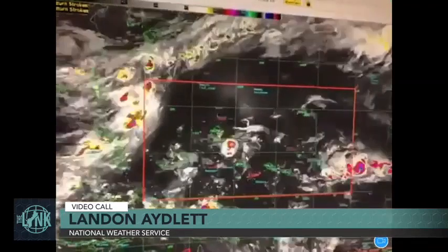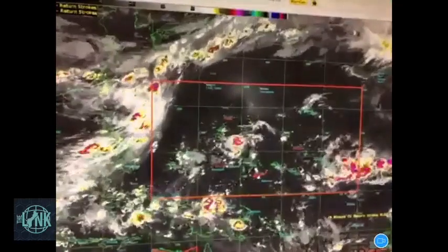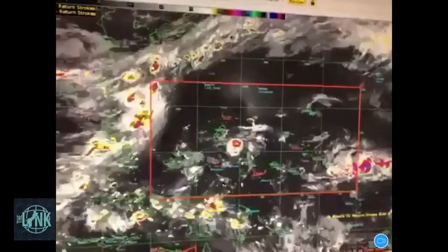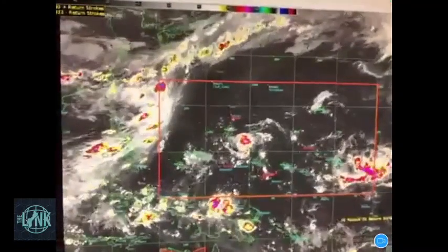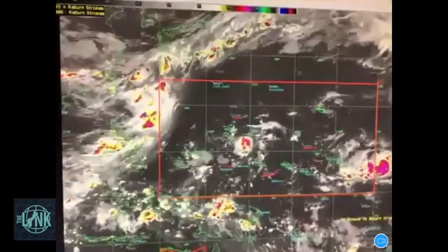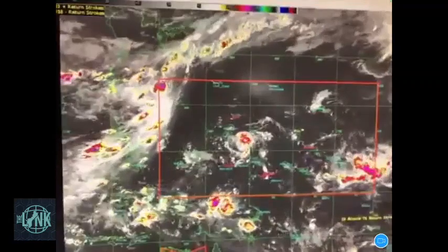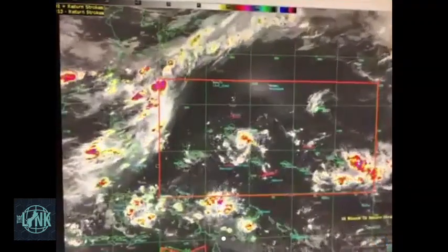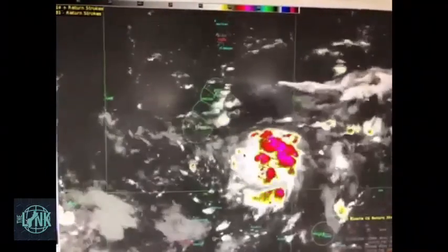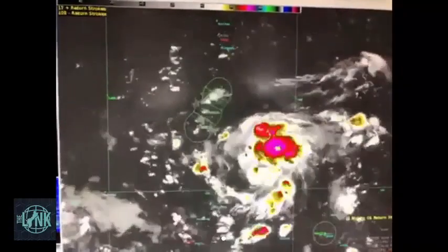And that's our disturbance right there. This is what we've been watching as it traversed through Pohnpei and Chuuk states over the weekend. It was upgraded to medium for development early Saturday morning, and it was looking pretty good that morning, but then it was just sluggish to actually develop and get itself organized over the weekend until this morning. Now it's starting to look a lot better as it has consolidated since it was in the Micronesia states end of the week, where it had showers and thunderstorms across much of the region.